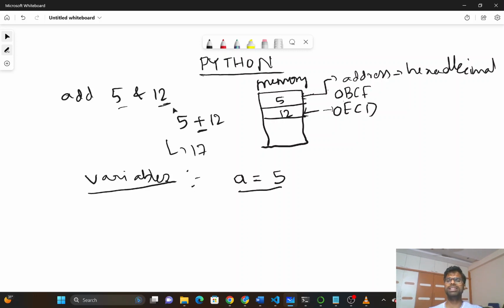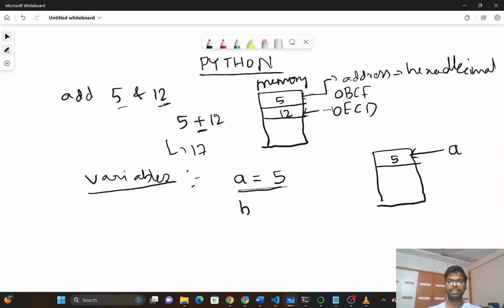What happens in the background is that the value 5 will be stored in the memory, and this variable a will point to the address of where this value 5 is located. So this is what happens when I use the statement a is equal to 5.